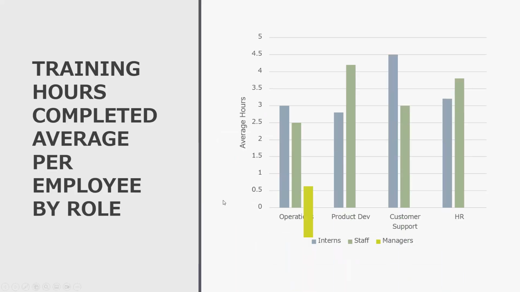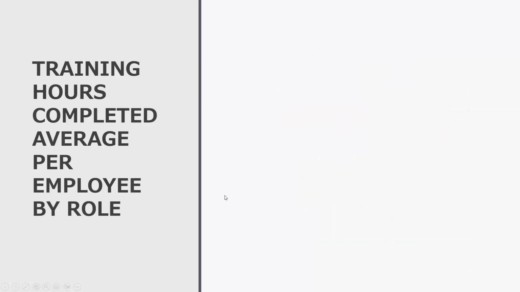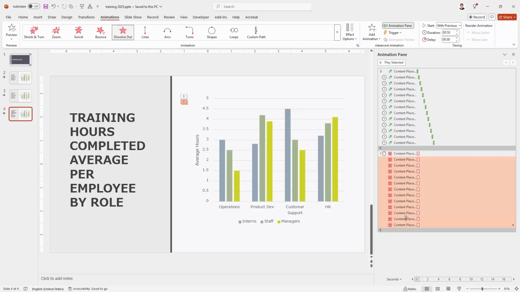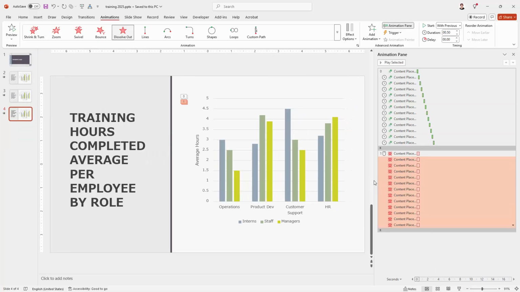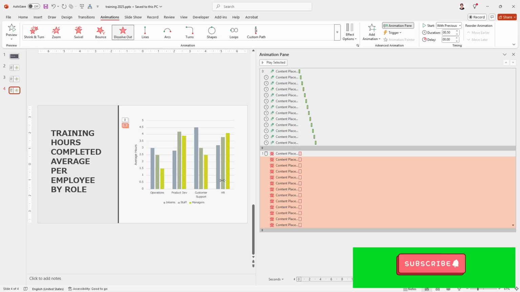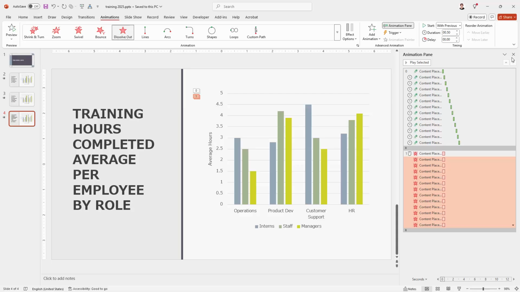This is my entrance animation, still working perfectly, and this is my exit. So now what I wanted to happen in the first place is going to happen because I set up the animation correctly in the animation pane. That's not something that is as easy to do if you don't have the animation pane visible. So anytime you need to see what's happening with an animation, go to your Animations tab and click here on animation pane. There's a slider here and you can make it as big or as small as you want because that might help you to see exactly what's taking place.